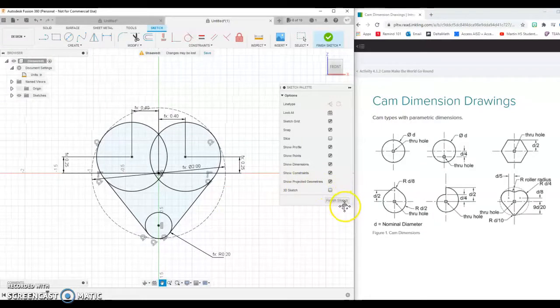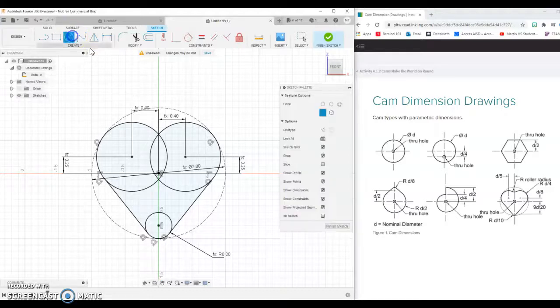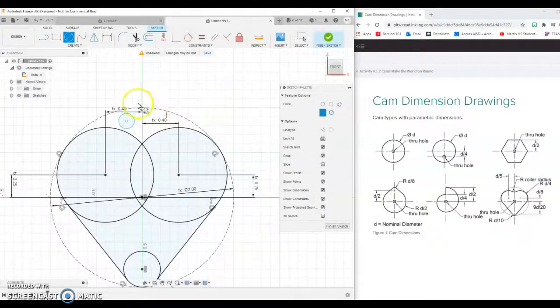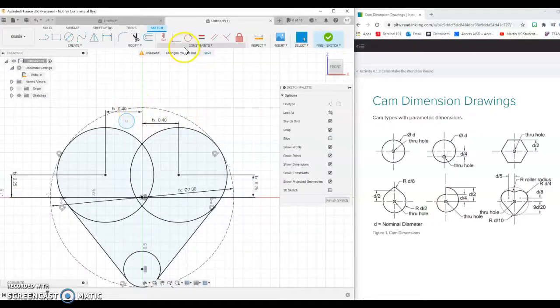So there's one more piece I'm missing, and that is to make this curvature feature at the top in between the two circles, so it's not a harsh indent the way that we currently have it. If you look in our dimensioned drawing, it's more of a soft curve. So we need to add that next. I'm going to add a circle up here, and again, I'm not going to draw it straight on the axis because I don't want it to get stuck anywhere. I would rather use my constraints. So I'm going to make sure it's tangent to both of these circles.